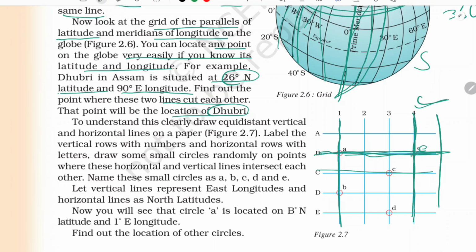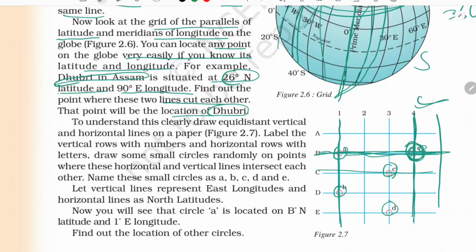This is 90 degree east. Then this point, this 20 degree, at this 20 degree point, that line where it intersects, this point will be the Dhubri in Assam. So in that way we are locating that place. Like that they are giving other degrees and places. Just like that we have located these places. You can locate it more.